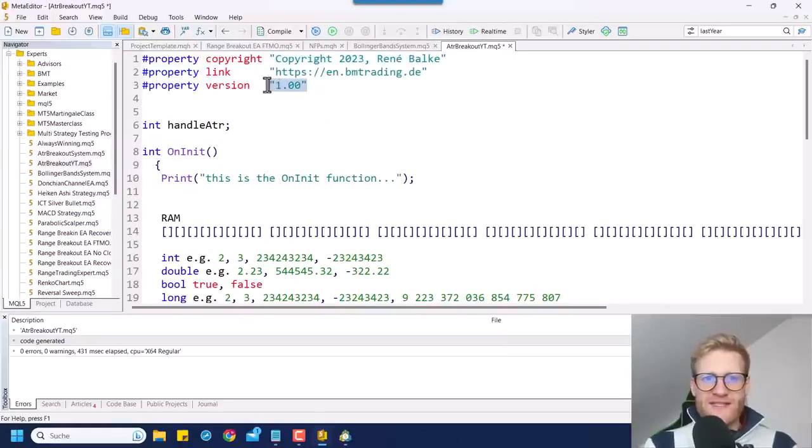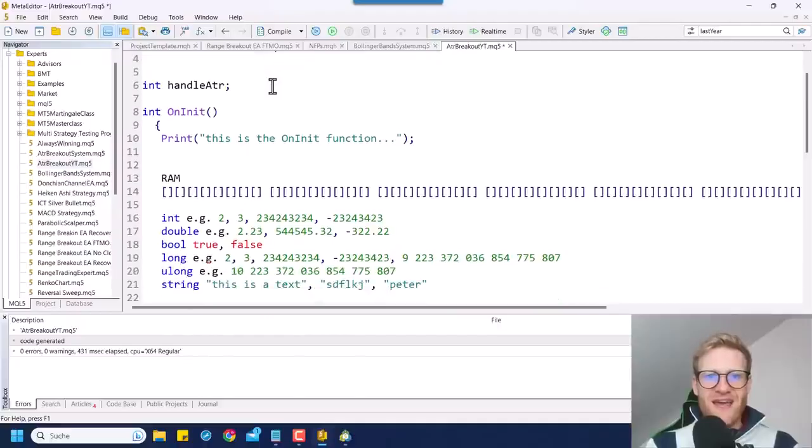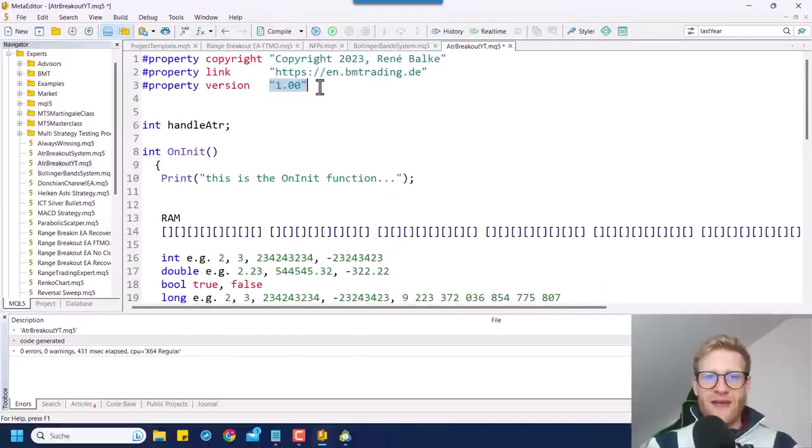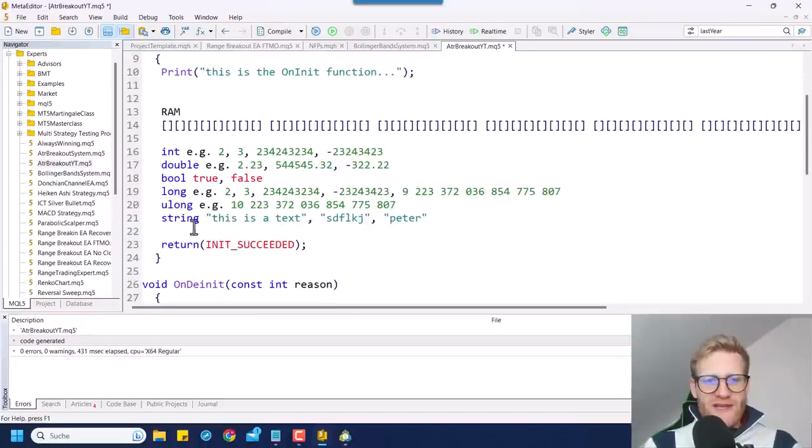They are all texts. Also this, I mean, it says 1.0, which could be a number, but since it is wrapped by quotation marks, the computer sees this as a text. So for the computer, this is not a number. This is a text because it's wrapped in these quotation marks, and this way it is made a string value.